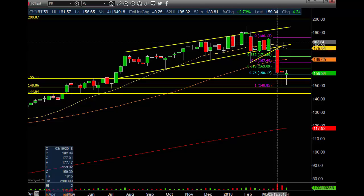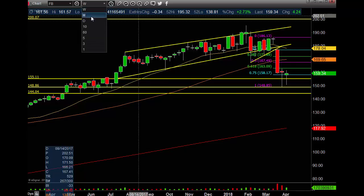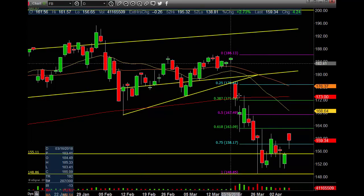I'll be writing calls or shorting calls, and puts, I'm gonna have to really be patient on these, but writing calls the easiest way to go. We get into big resistance, this thing will chop around, market slip, it'll come right back in. But we have a couple tails on the weekly that could lead us to higher prices. But the daily chart, a little more short term, down, sideways. Let's see what it gives us on the tomorrow or the weekly close, and then we'll try to figure out where this one can go.